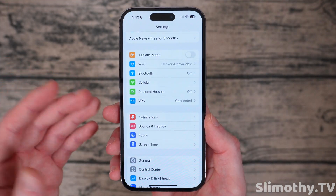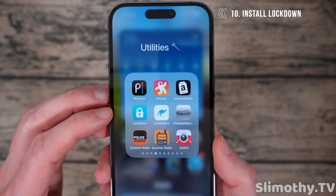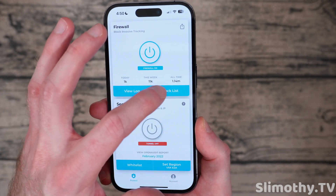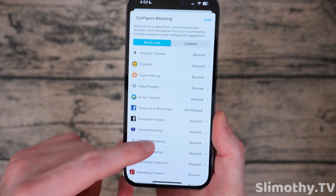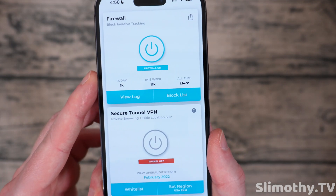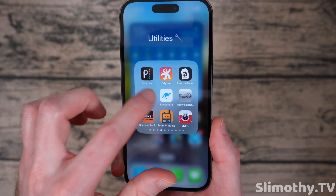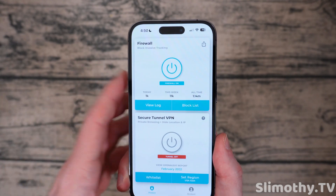Next, you're going to want to install a couple of apps. The first one is called Lockdown. What it does is block network calls using a local firewall on your phone — it blocks trackers. I've blocked 1.14 million trackers all-time, and just this week 11,000. So you can see how long I've had it. Get Lockdown, turn it on. You don't need their VPN — that costs money. The firewall is free to use, totally free.